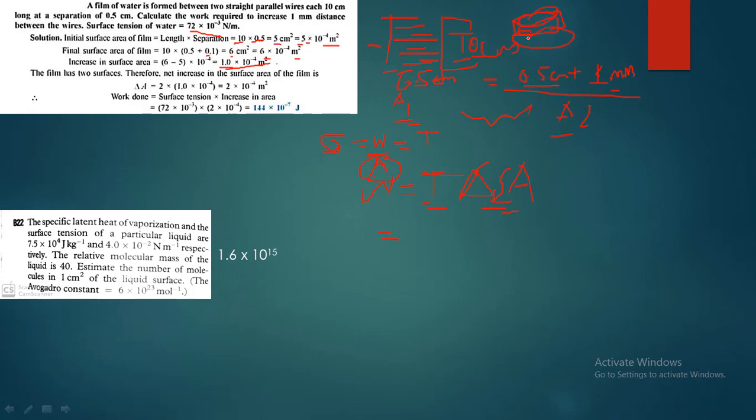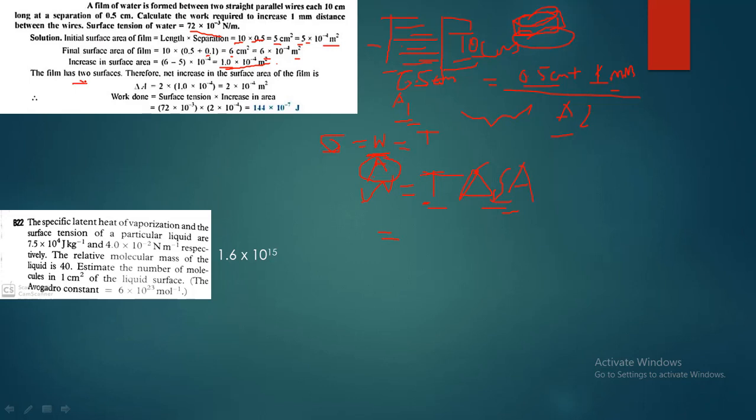So kuna increase in area two sides, juu na chini. Kwa inapoongezeka inakuwa surface tension ina act both sides. So remember where the two is coming from. So always remember hiyo two si sawa, because if you don't put that two, okay, consider that the film has two surfaces, ya juu na ya chini. So surface tension is acting up on the film and is acting down on the film. If it is an imaginary line, the surface tension is acting left and right. So always remember that two surfaces, surface tension always acts. Na hapa ndo wanapokosea watu wengi.